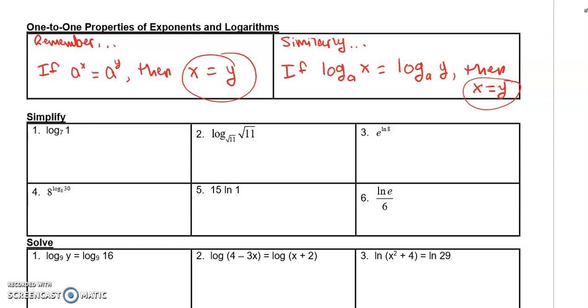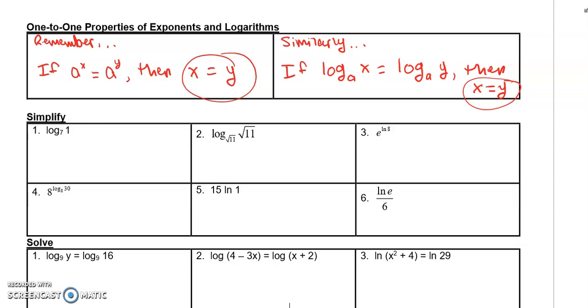I used to line all of them out and have you guys memorize them, but what I found was that these numbers 1 through 6 all deal with those properties. They can all be simplified by just converting from log form to exponential form or vice versa. So I think if we just remember that and get really good at converting between the two, like I showed you in the first screencast, that's going to be better than having you memorize things and potentially make a mistake. So first thing, the one-to-one property.